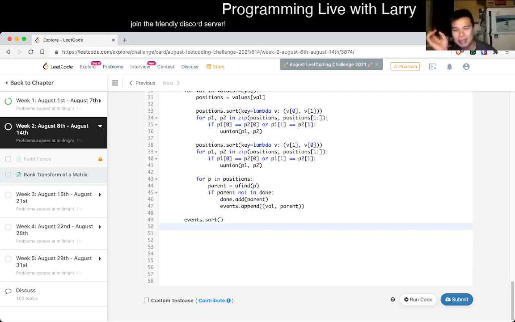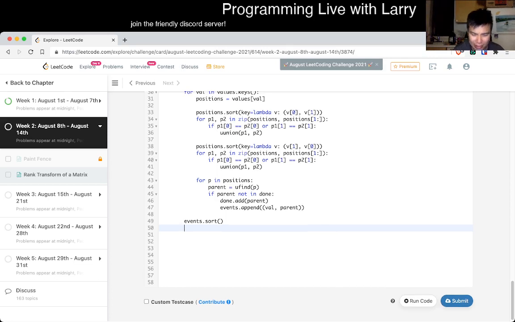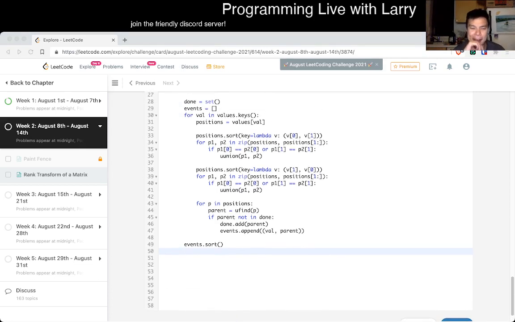If this is a little bit confusing and hard to follow, bear with me. Or just fast forward a little bit. I will explain the thought process near the end. I want to get it correct first because this is a hard problem. Yeah. Okay, so I sort it. And now, okay, for event in events. Well, for event, which is the value, which we don't care about.